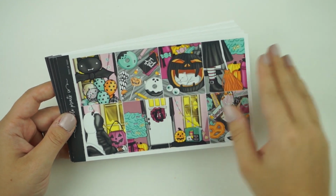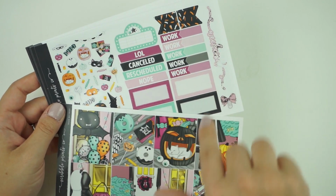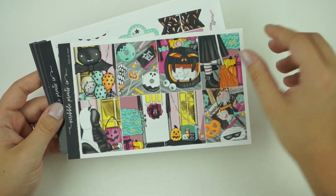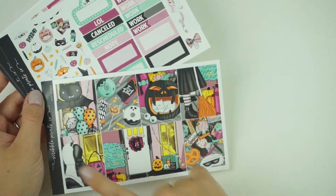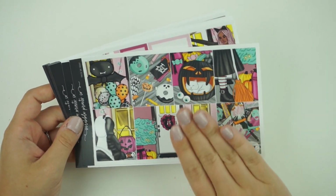I feel like I didn't pick the orange. Orange would have looked cool in here, but I thought it would be really cool with our Mega Wiggle because that copper kind of goes a little bit orange, or you could even use orange soda or something. And I feel like sometimes using a wiggle that is not necessarily one of the colors, but is in the full boxes, makes that color pop a little bit more and doesn't fade into the color, if that makes any sense. But I think this is going to look perfect with that.